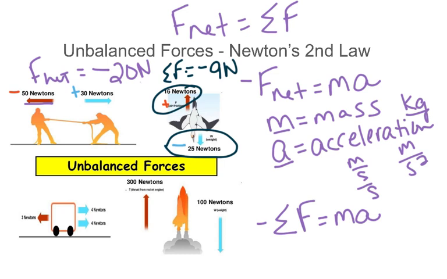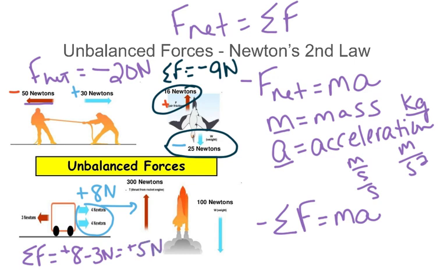And again, look at the overall net force. So in the case of this one, these two would add together to give me a positive 8 newtons to the right, minus the 3 newtons to the left. So it would be a positive 8 newtons minus 3 newtons, which is how we're going to practice writing it. So my overall net force would be 5 newtons, which would be a positive 5 newtons or 5 newtons to the right.